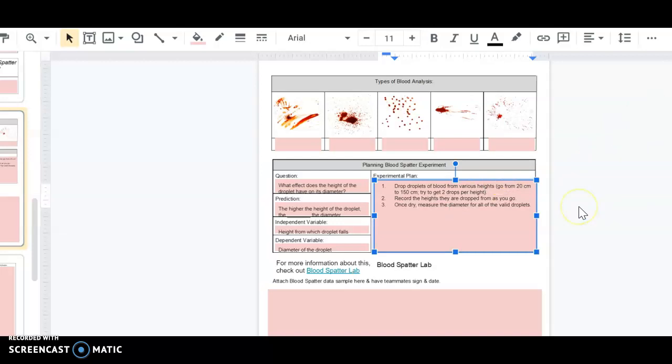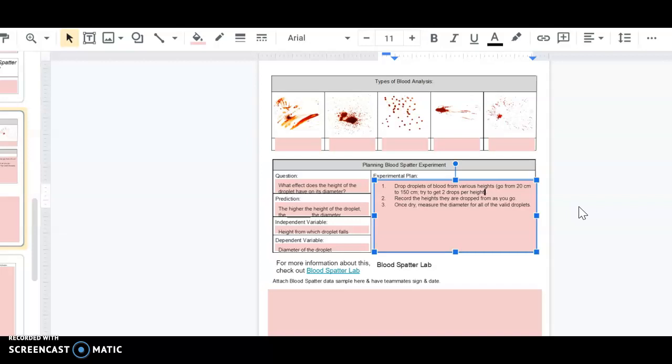Now, what I'm going to tell you is it takes a while for the blood to dry. And when we did this earlier, it was still a little bit wet. So you have the option. What I would say is wait as long as you can. It probably takes about 10 minutes at the end of class. So meaning at about 9:25, just keep track of your time.